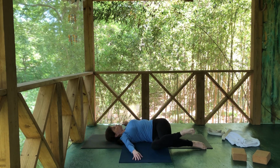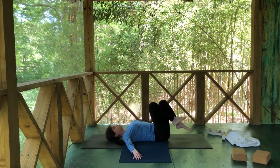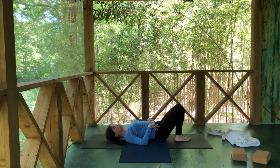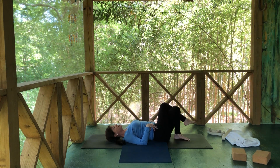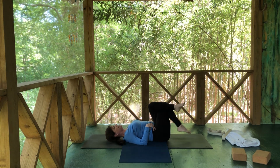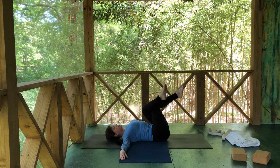And release. Release the cross of the legs. Come back to center. Draw the knees into the chest, please. Place the feet down. Lift your hips up. Scoot them over to the right. And place the hips down. Cross the right knee over the left knee. Inhale the arm. Cross the left knee over the right knee. Bring the knees up. Arms out to the side. Float the legs to the left.